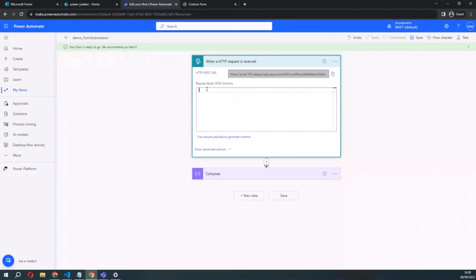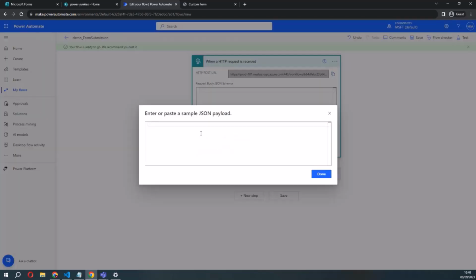For now, we need to define the body schema for the JSON that we will receive from the form. Remember, we converted our JavaScript object into a JSON string, and it will be received here when this flow is triggered, when the data is sent to this endpoint. We can provide a sample payload, so it will generate a schema for us.